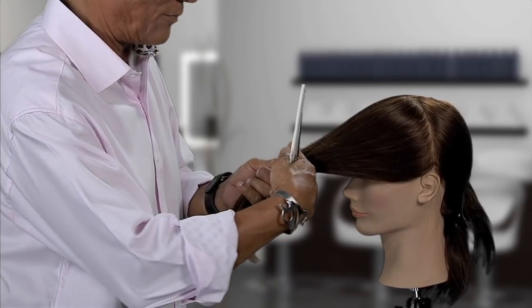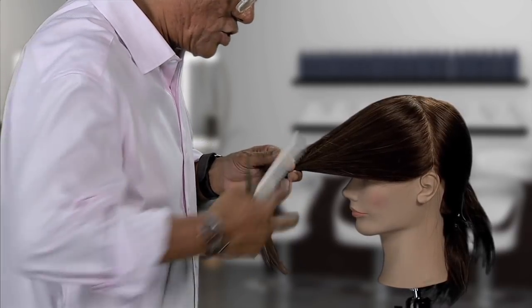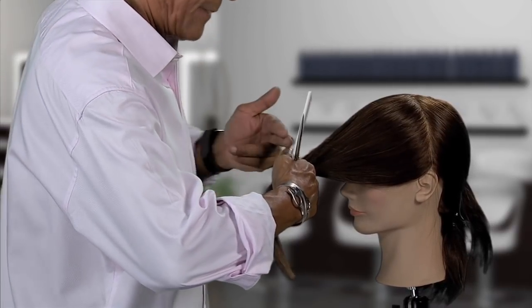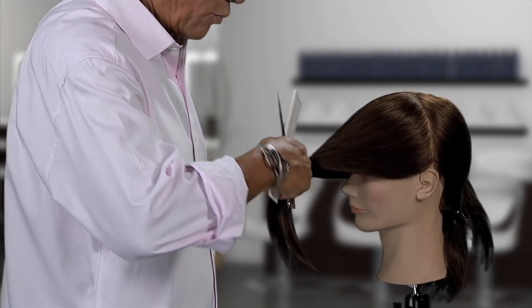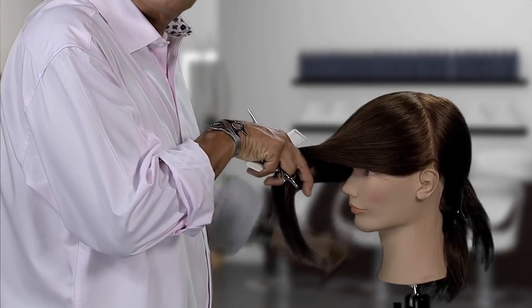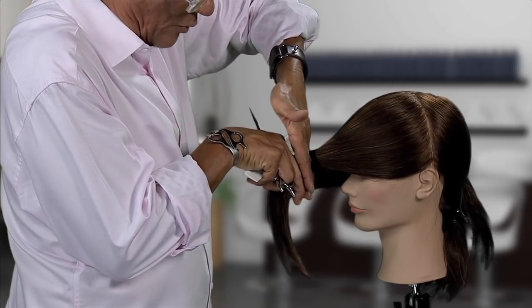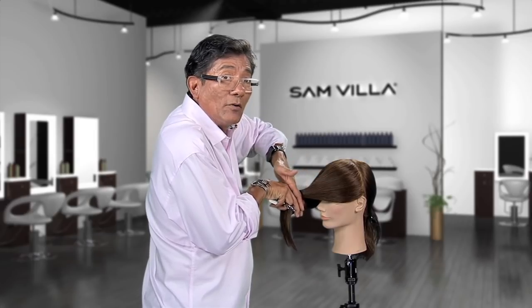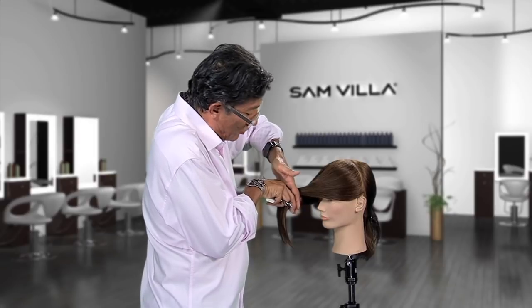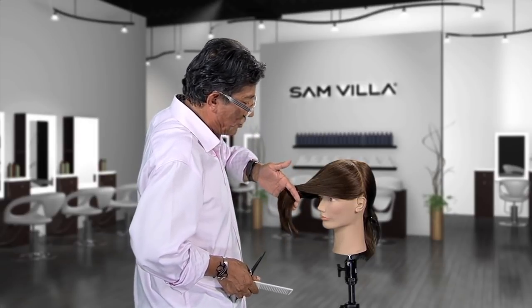So I'm just going to come in with my right hand, place it where I want the length. Make sure that you place it where you want the length, keeping your finger angle nice and horizontal. Right hand, point down to the center. Left hand, give me a peace symbol. Come directly over this. Look how I'm coming directly over that and how I'm matching my fingers. I'm not changing the angle. Change the angle, you're going to change the length on both sides. From here, I release my right hand, continue to turn, and now I'm ready to cut.